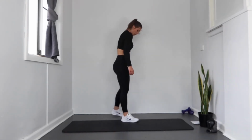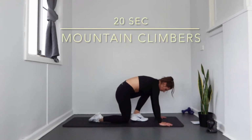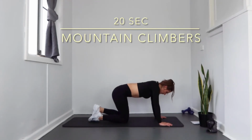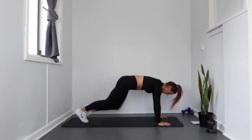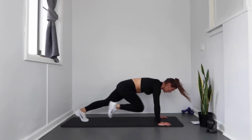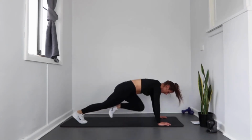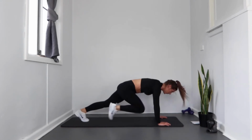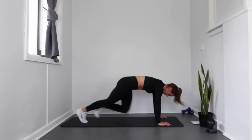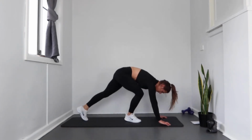All right, so for the mountain climbers, we're gonna drop down to a plank position, and basically you're gonna be running. You're just gonna bring your knees in to your elbows as much as you can. All right, get yourself ready, and 20 seconds, let's go. Again, make sure your back is nice and flat. Bringing those knees as far into your tummy as you can, and have a rest.